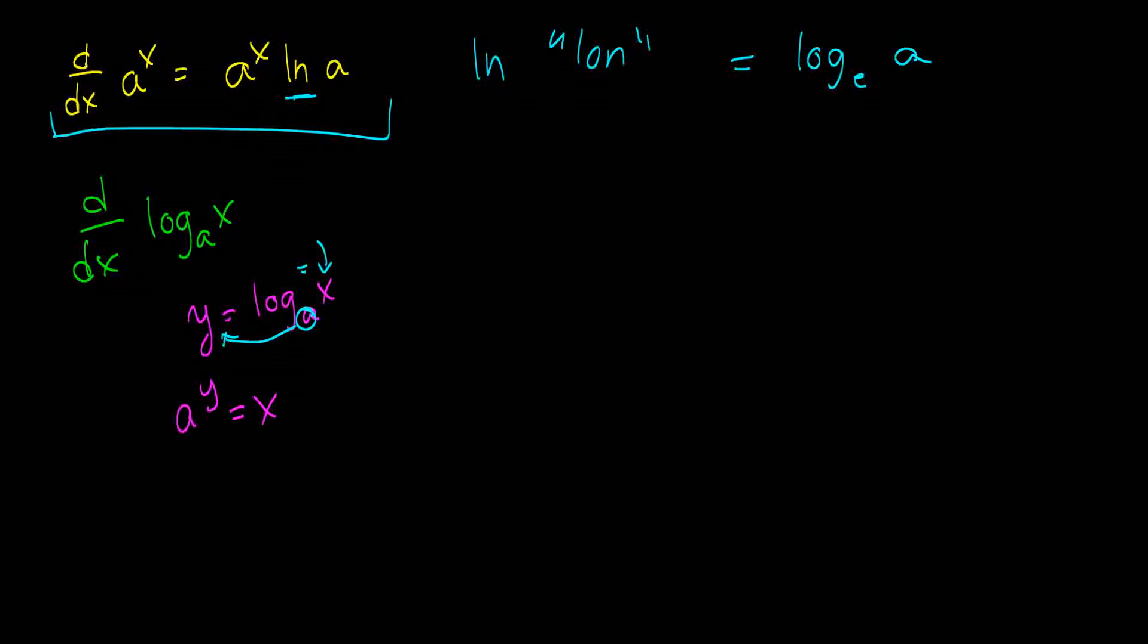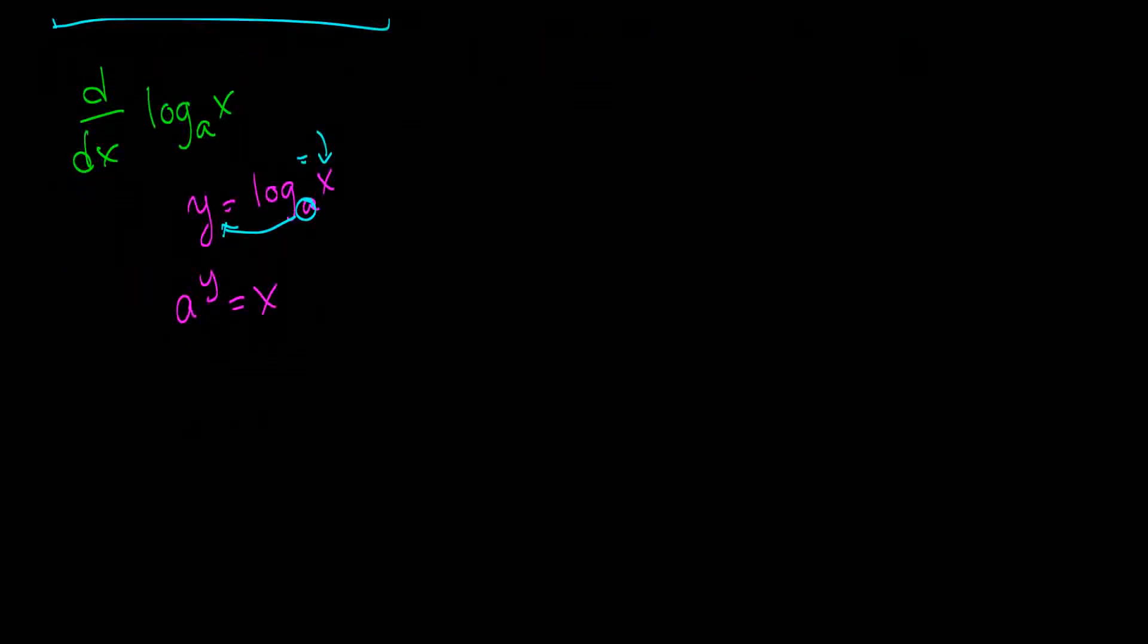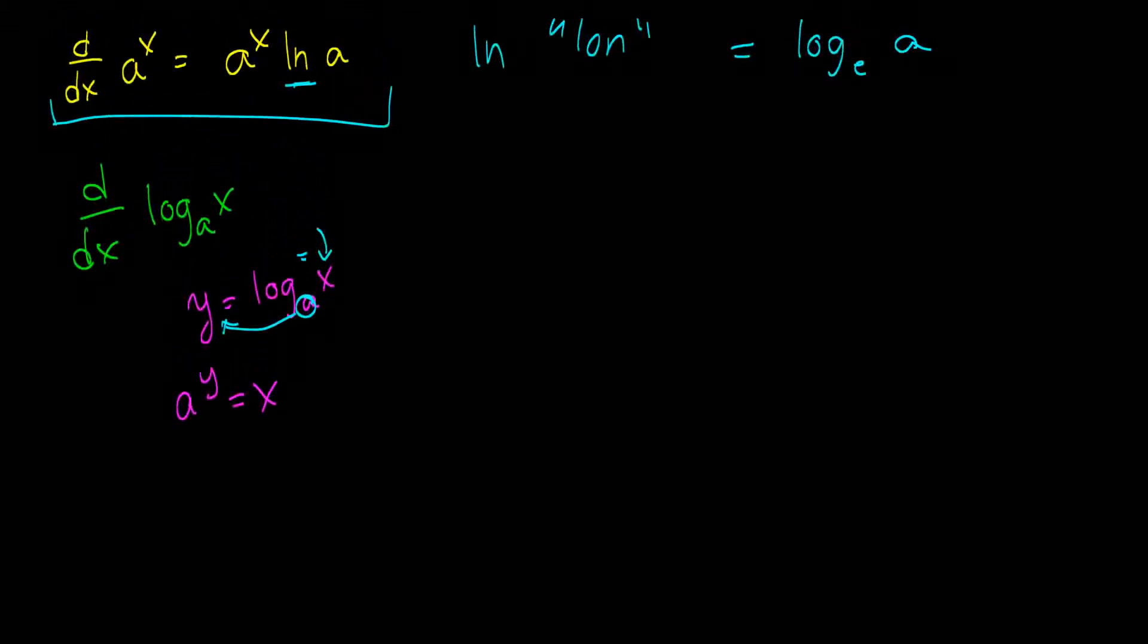If not, you probably won't need this skill for a while. So, if a to the y is equal to x, and I'm going to actually scroll back up, we have the derivative of a to the x. So, we're going to implicitly differentiate both sides of this equation. What we have here on the left side is the derivative of a to the y is a to the y times log a, multiplied by the derivative of y, because we are implicitly differentiating. And the right side, the derivative of x, is simply 1.